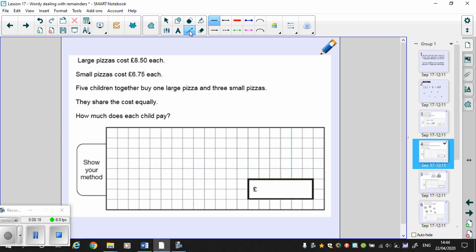So let's underline the important information. They're buying 1 large pizza and 3 small pizzas. We know how much a large pizza is. We know how much a small pizza is. We've got to work out how much they each pay. So similar to the last question, there is more than one step. You have to consider what is the first step. I am working out the, and what calculation you've got to do, and then use that answer in your second step. I am working out the, and write down the calculation. Pause the video at this point, and good luck.